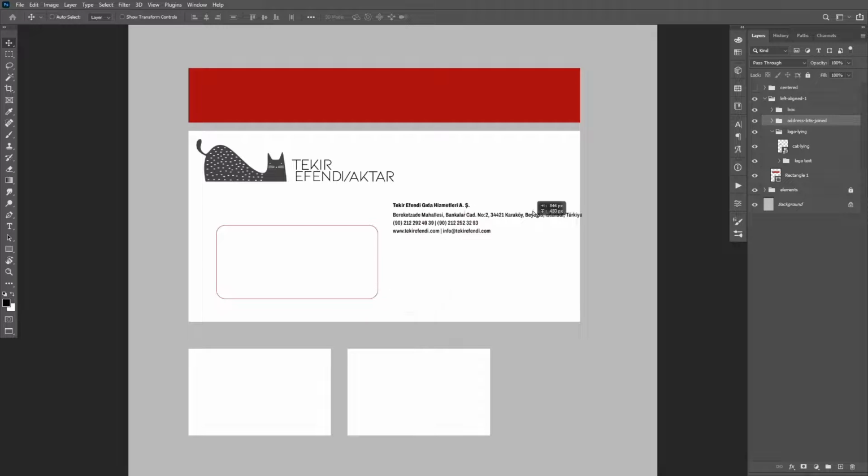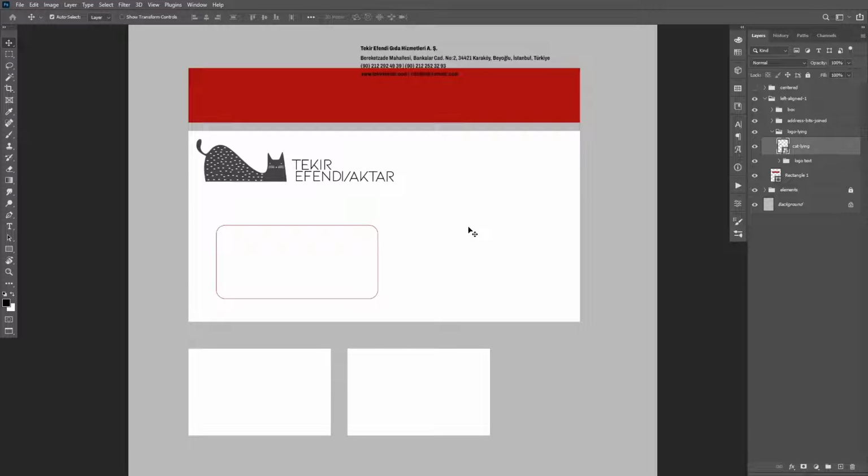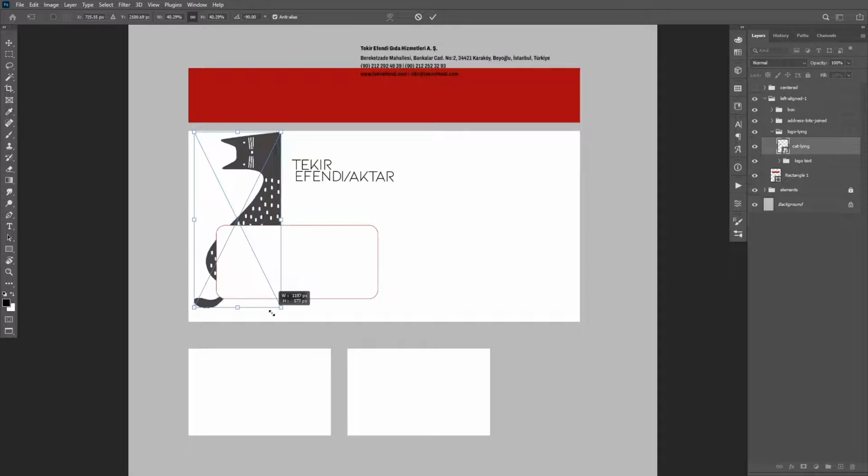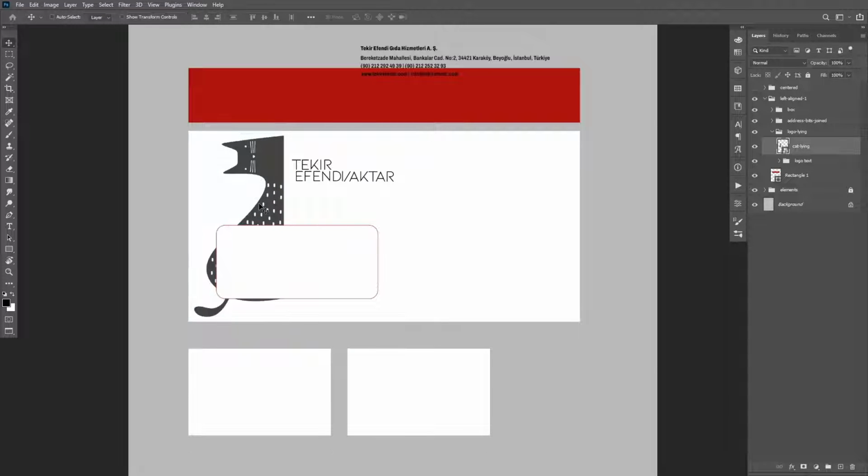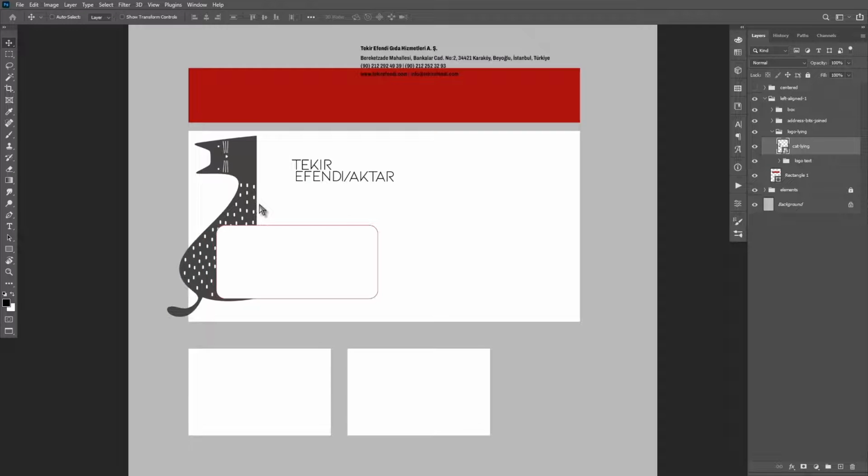Now, let's just get these address bits out of the way for now. What I thought might be fun to do was to actually rotate this cat at an exact 90-degree angle, bring it here, make it big, like so, make it come in a bit from the top, move it over so that some of it sticks out from the side.